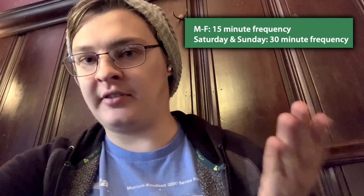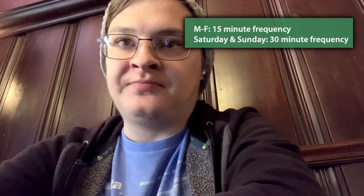At this cool place called Rosie's Pub and Grill, just down in downtown Bloomington. So that was a really quick, nice ride. The green route is about every half hour on the weekends, about every 15 minutes on the weekdays. I'll put the frequency up here. So, you know, not the best, but not too bad. My bus wasn't really that busy. There were maybe about six people on it at a time.